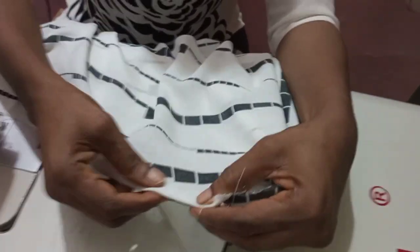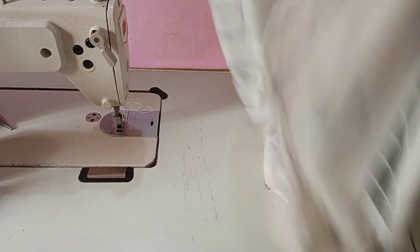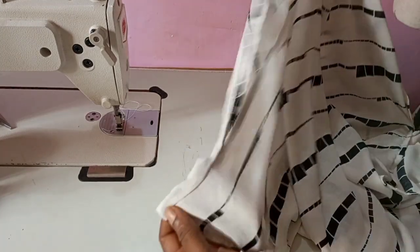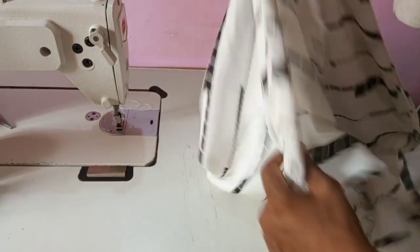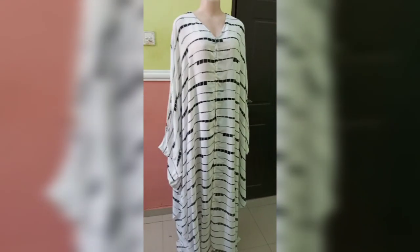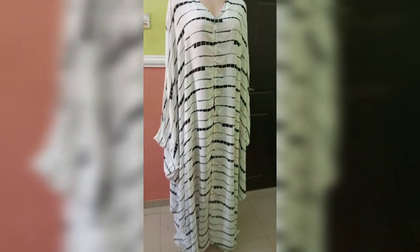Before closing the edge, it's easier to fold the shoulder area that will be open, tuck it down a little, and secure it. After doing that, you can see the shoulder part just as explained, with the small sleeve opening visible. I folded it down and stitched the edge all the way to the end. Here's the finished bodice placed on the mannequin — it looks really fine, and you can see the sleeve opening.